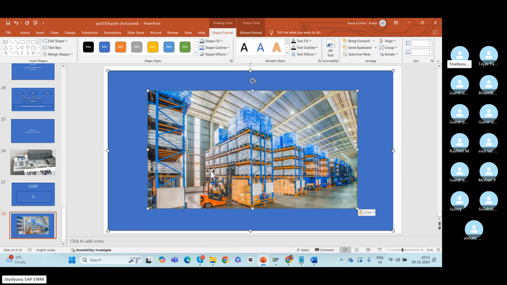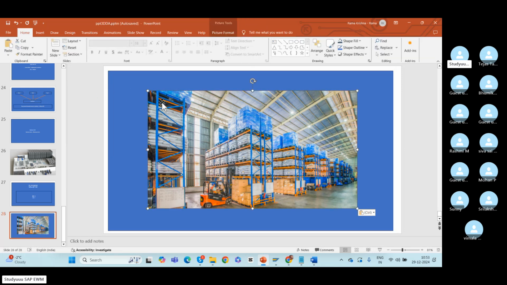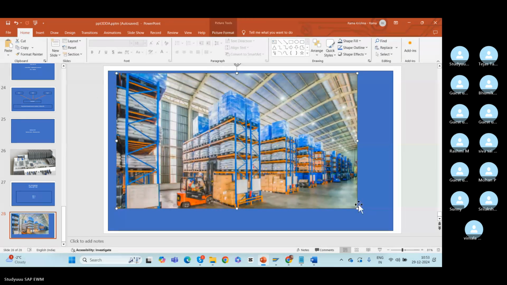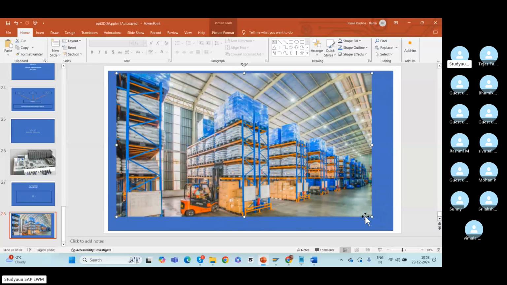Can you please tell me now, aisle, stack, and level in this one? Normally, these are called aisles. Aisle 1, aisle 2, aisle 3, 4, 5, 6. The aisle is the gap between two different racks, the gap where the forklift can travel. This is called AL, or else it will be AL1, AL2, AL3, AL4, AL5, AL6.